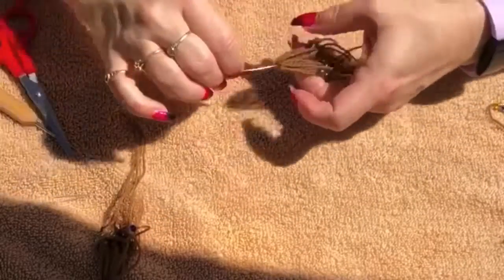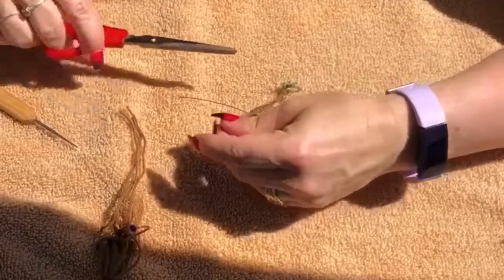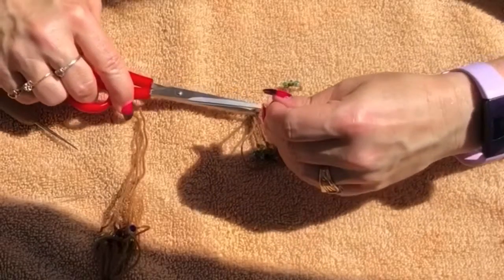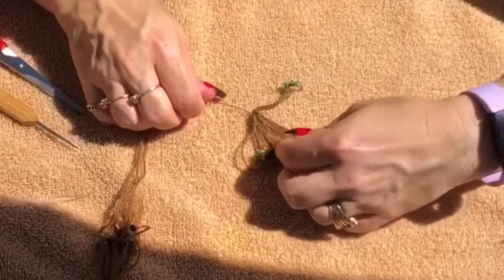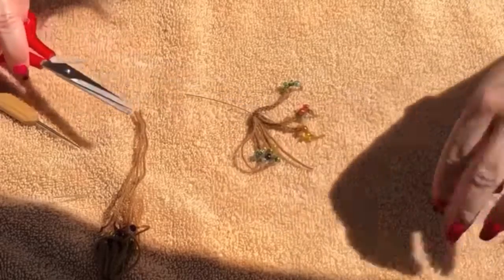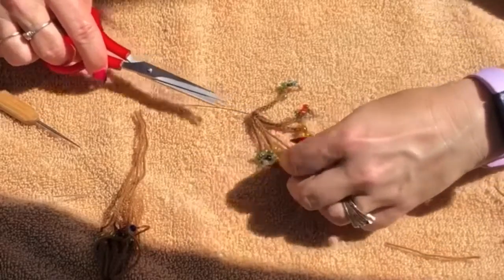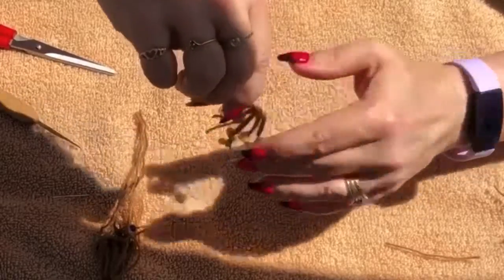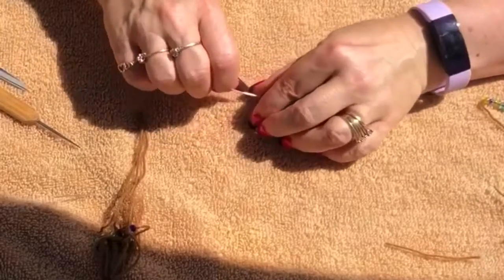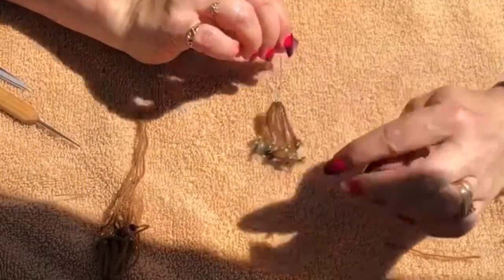Okay. And now what we're gonna do is we're gonna go to the top where we made our knots and we're gonna snip the tails to the glue. Okay, just the tails to the glue. Hope you can see this in frame. So just to the glue. Okay. And if it's not quite dry, mine's not quite dry, just let it dry some more. So at this point, that's what we're looking at.